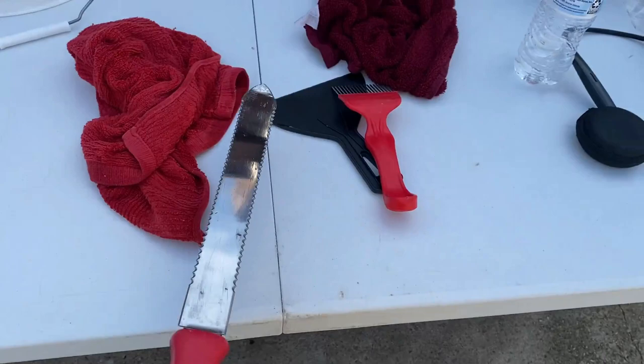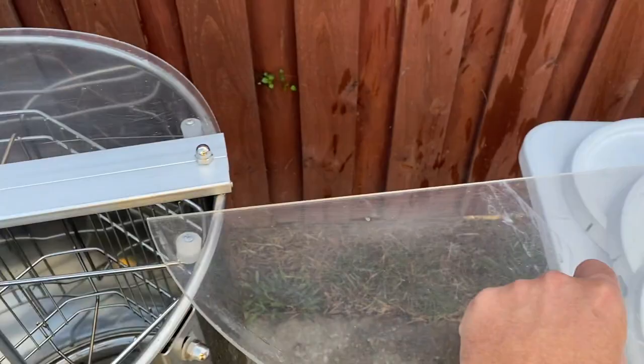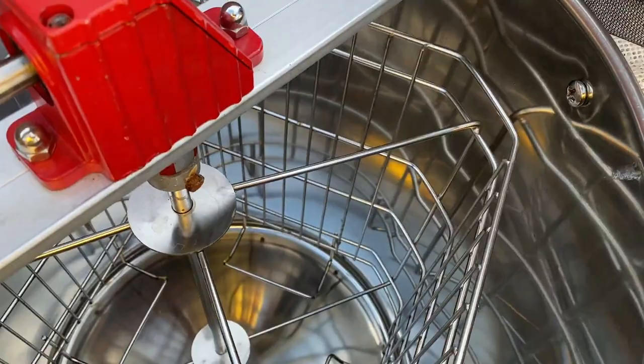This is the little pick that you can use to open the cells a little bit further if maybe they're not built out far enough. And then you'll use your extractor. So you remove the little safety guards here. You'll put your frames in here that have had the caps removed. So this is a four framer right here. And then you'll spin it, and as you spin it, the honey will fly off to the sides here and go down into the bowl.